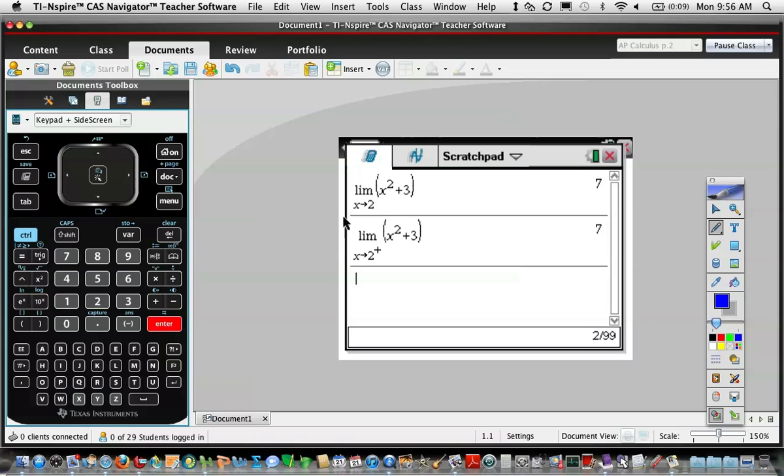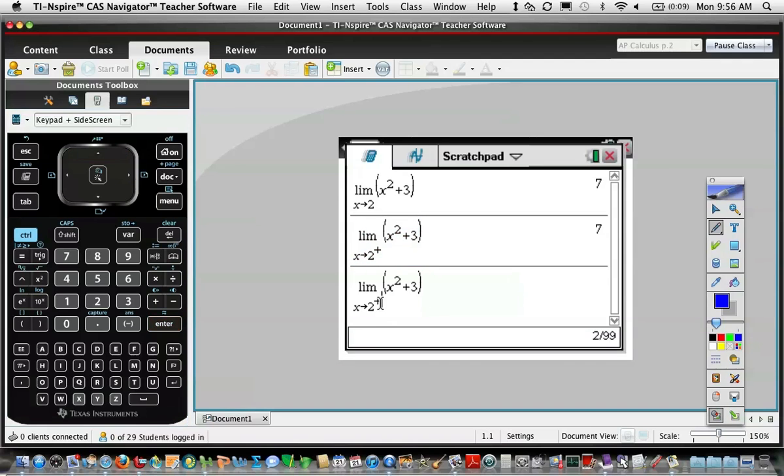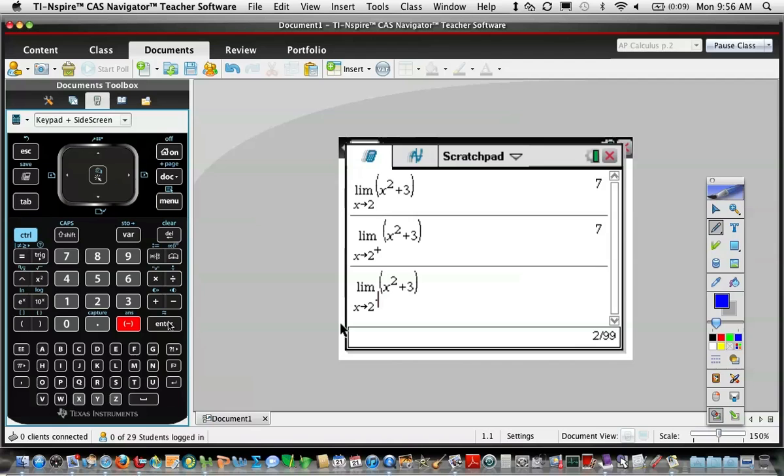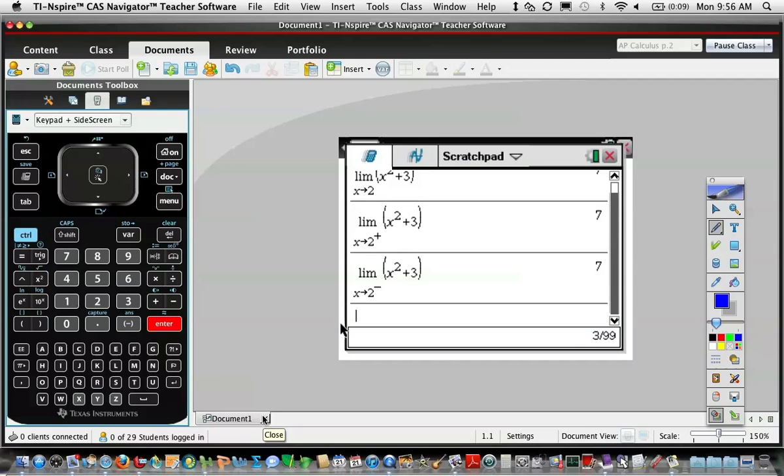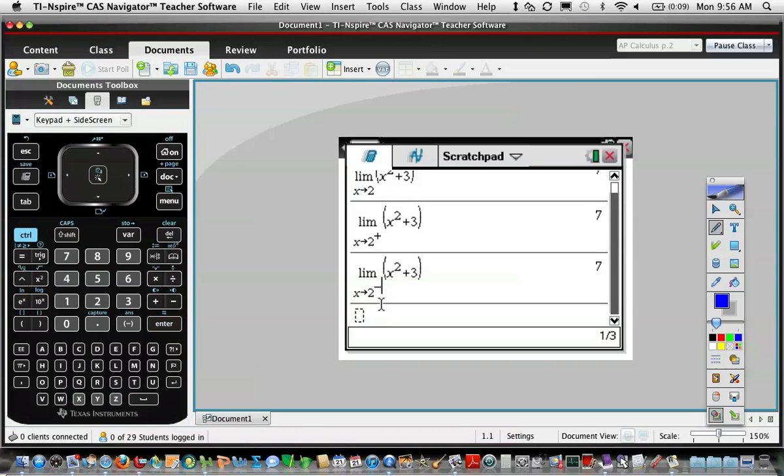And if I go ahead and go up and grab that one more time and change that plus to, I don't think you'd use the minus key. I think you'd want to use the negative. I might be wrong. Use the negative key. It changes. Well, it made it longer, but you could try the subtract key. It works. The minus key, subtract key works. Okay, good. So the limit from the left and the limit from the right are both 7. So you certainly can do that as a check.